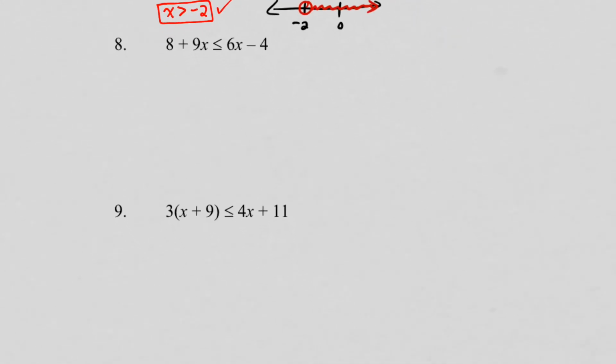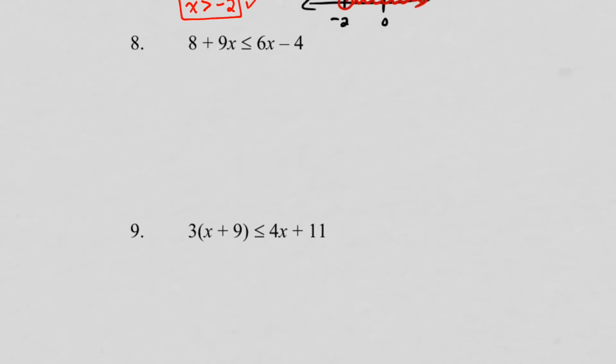Okay, so now we have some multi-step inequalities, and let's just go through these and see. These are pretty much done the same way we've been doing the equations. So I'm going to go ahead, and there's nothing to simplify on either the right or the left. So I'm going to choose the 6 to move, or to collect to the left. That's going to give me 3x. And then we're going to subtract 8 from both sides.